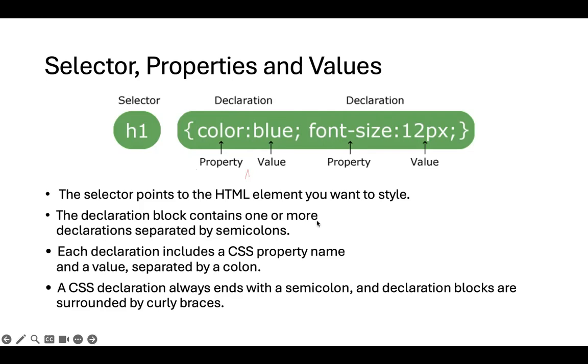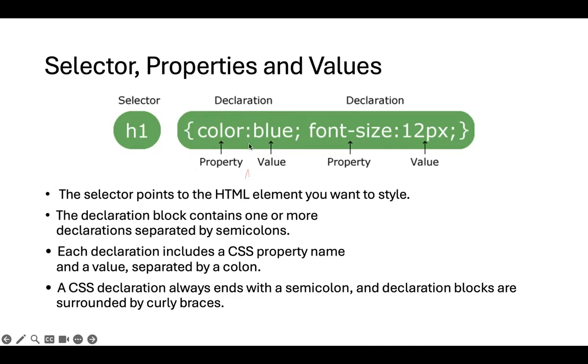When we are separating the declarations, if we are giving one or more, we need to separate them with a semicolon. Here you can see the semicolon. Once we give the declaration, you need to give the semicolon. That's a must. In each declaration, include the CSS property name and the value. Here you can see the property and the value, separated with a colon, not a semicolon, it is a colon.